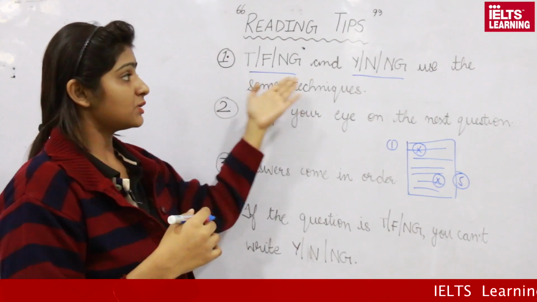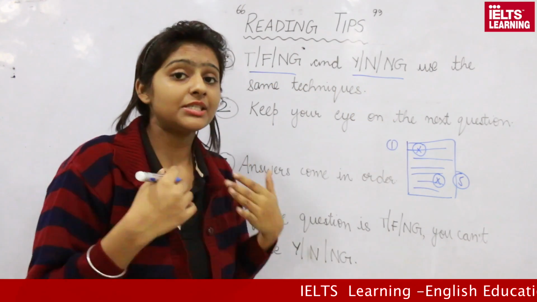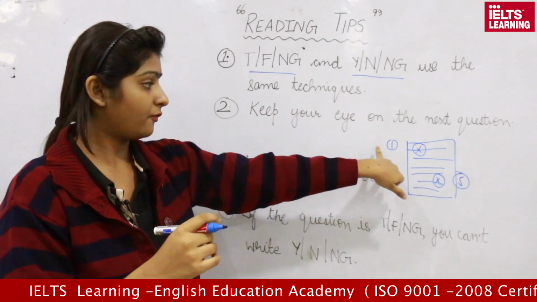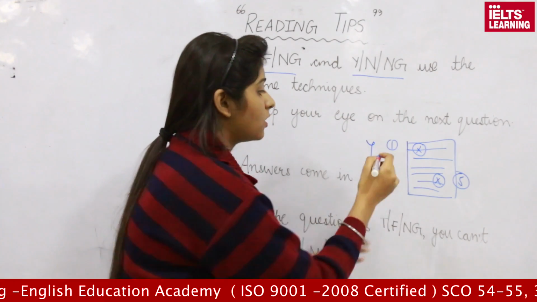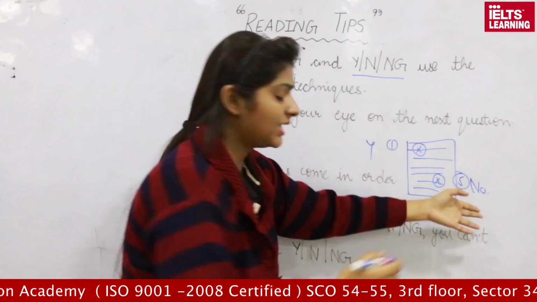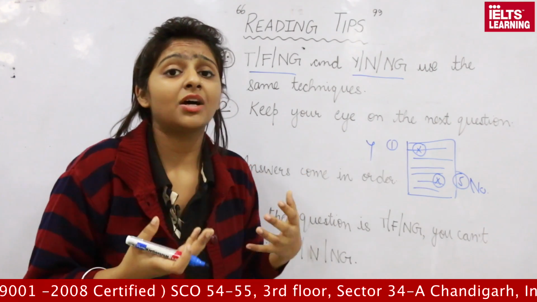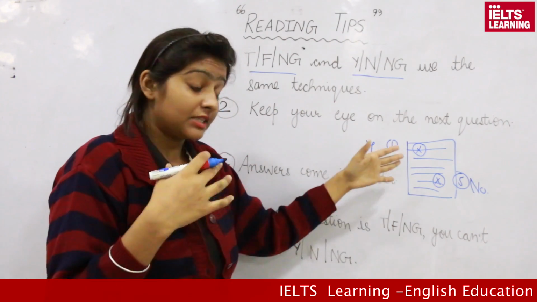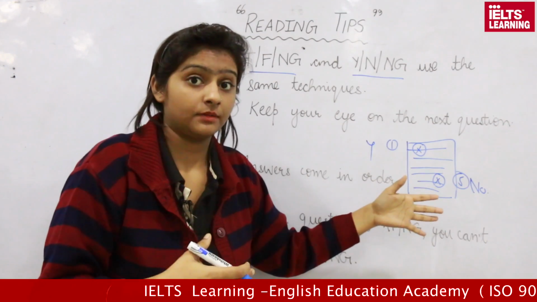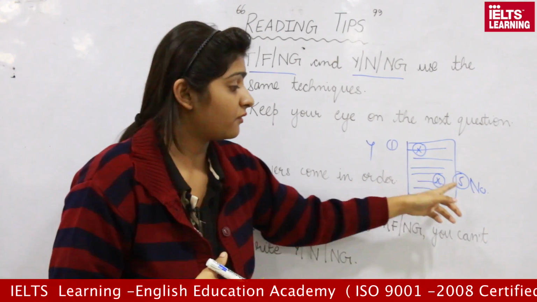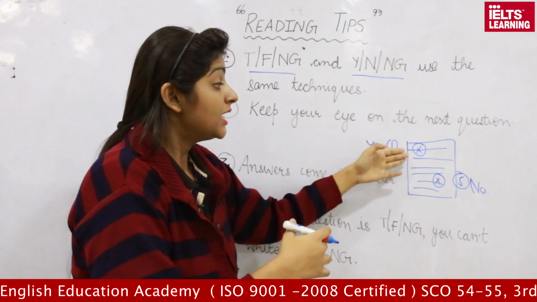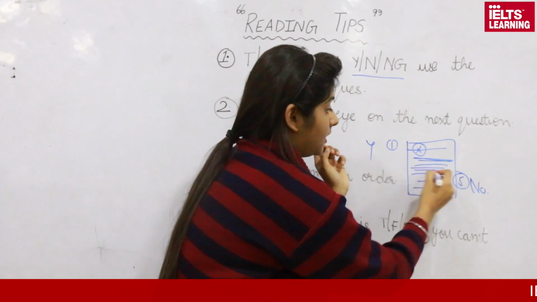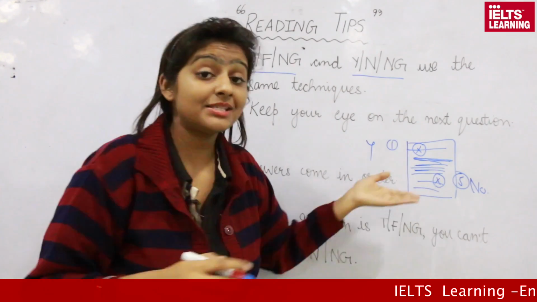Also, when you're doing the true false not given and yes no not given questions, just think that you have yes, no or not given. That means, for example, if for the first yes no not given question it was yes, or maybe for the third was no, that means you have got the answer, but you're not able to find out what's the answer for the second question. So see, this is how you could find that this question is not given. If you have found the first question, you have found the third question, and you're not able to find out the answer or the information about the statement in this information or in these lines, that means that is not given.